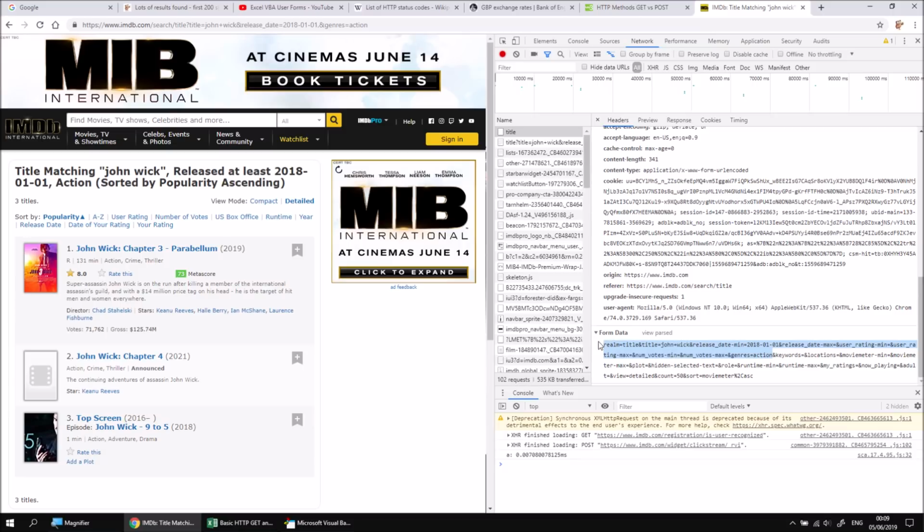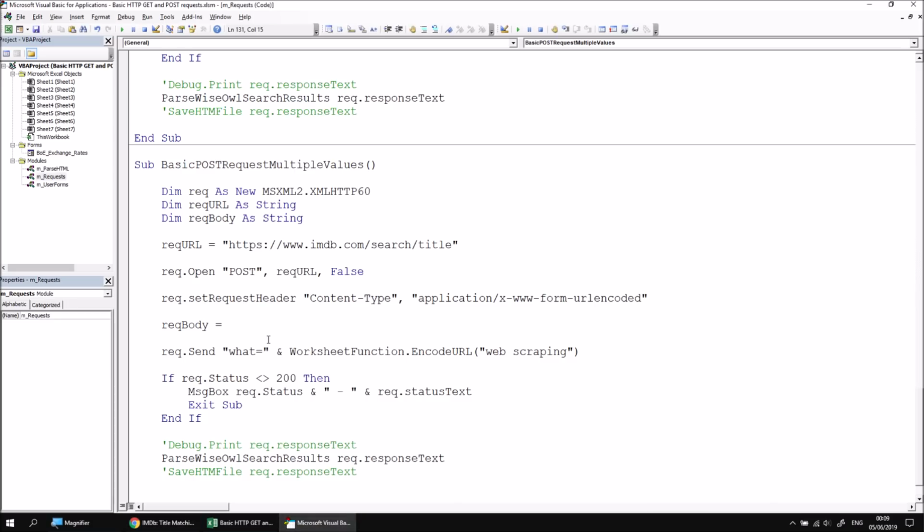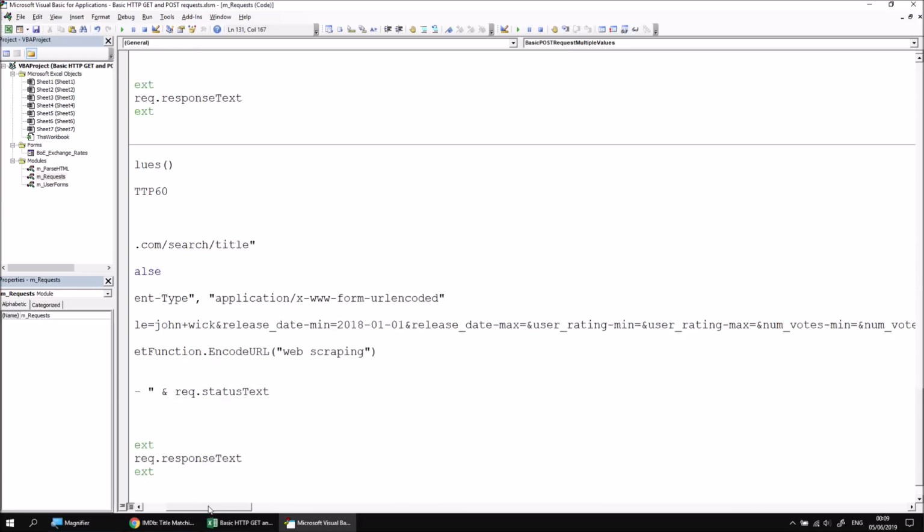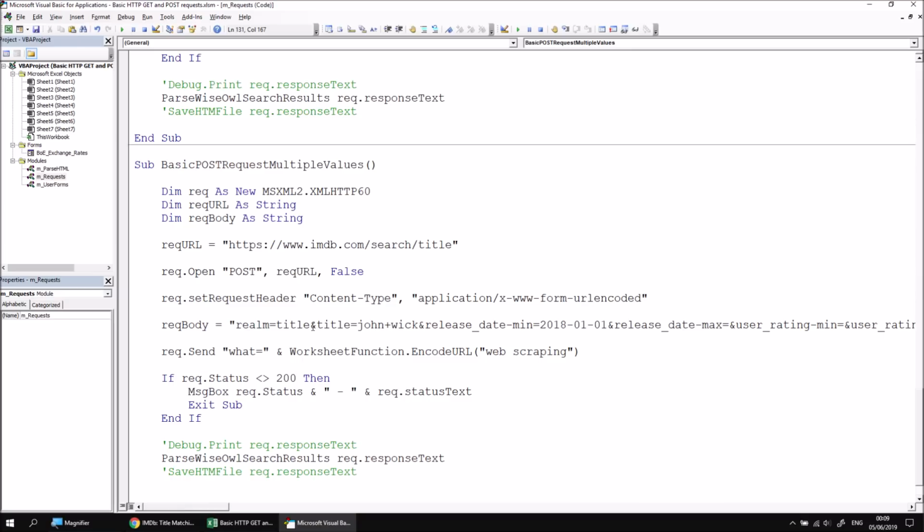You could of course just copy the entire form data string and pass all that in, although that does seem a little excessive. So let's copy that to start with, and then head back to the Visual Basic editor, and then in a set of double quotes paste in what we have just copied. You can see again that just as with a query string, you use an ampersand to separate one field or one parameter from the next.